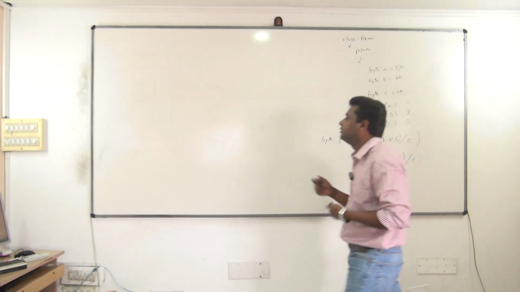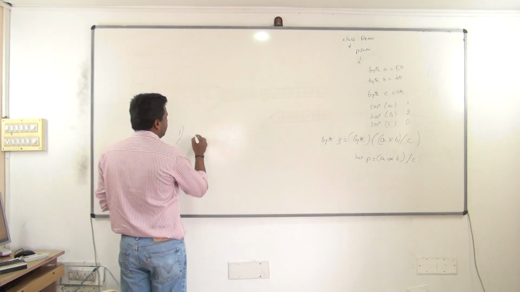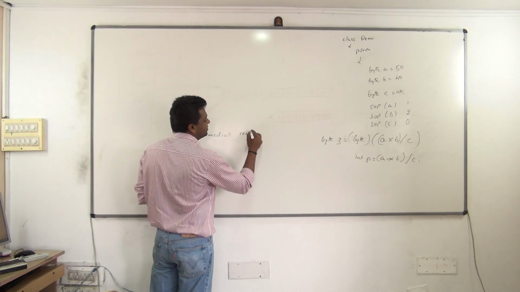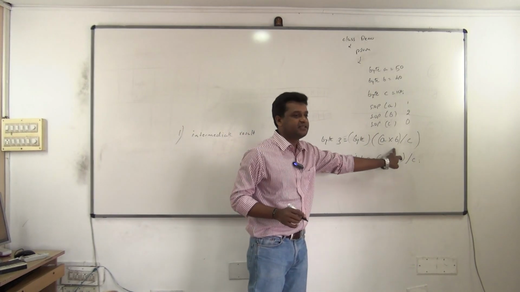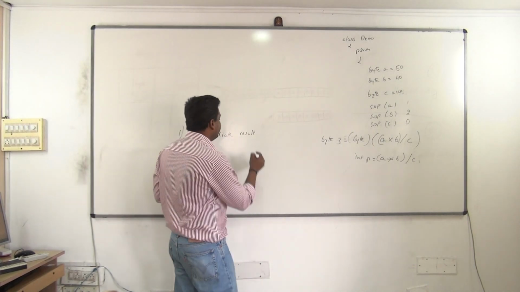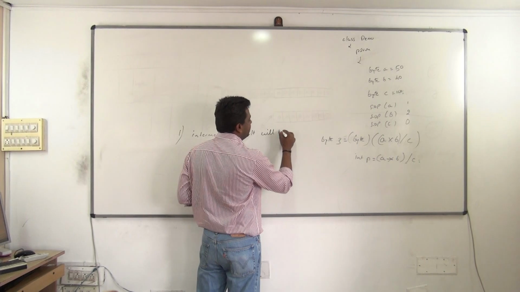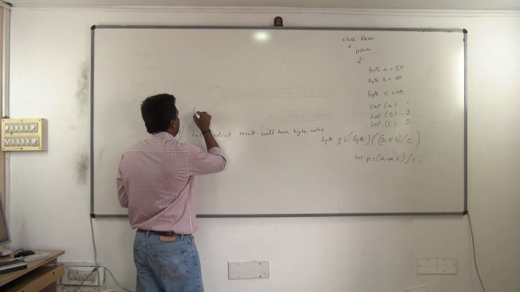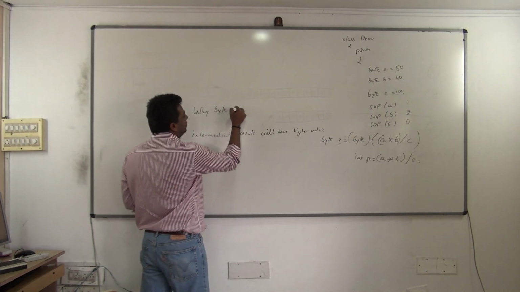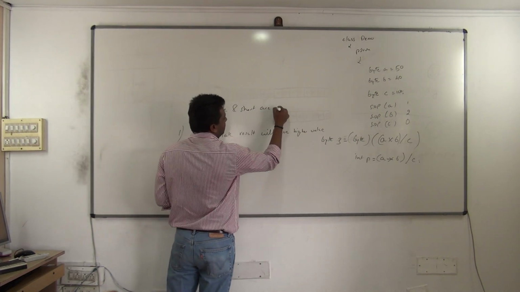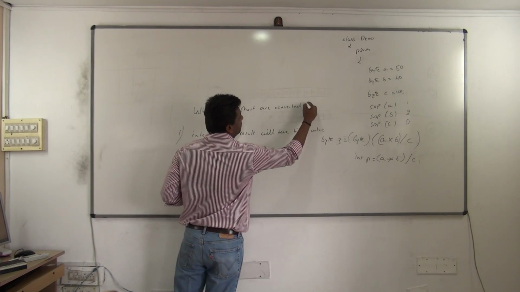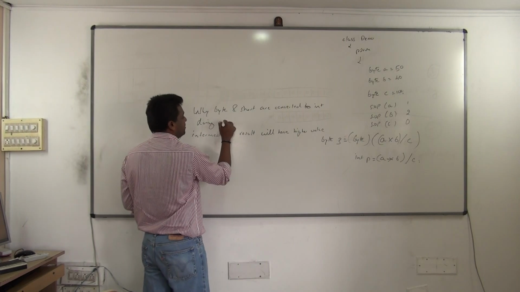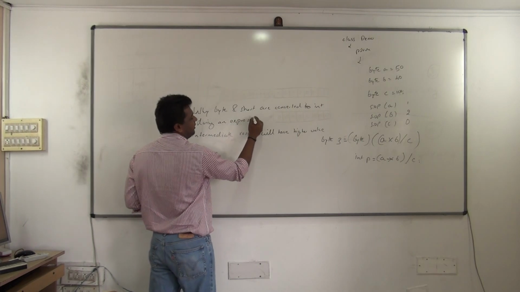Two reasons. One is what? The intermediate result will have a higher value. What do you mean by intermediate result? Something like this: A into B, 2000 it is. That is one reason. If your question is why byte and short are converted to int, it happens during an expression. Only during that time it will be converted. When you are storing it simply, it will not convert.